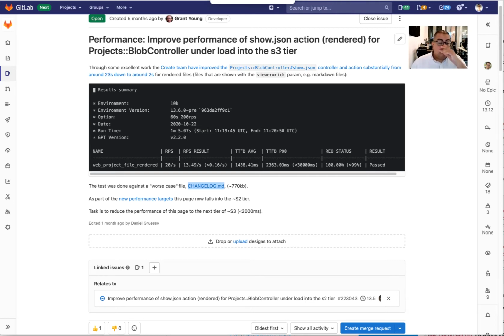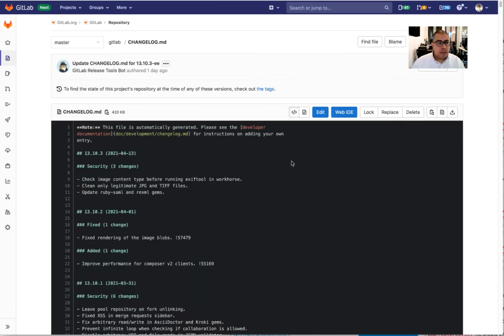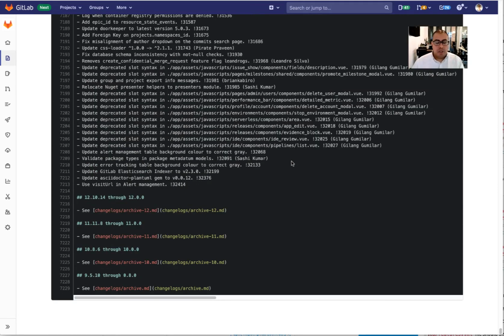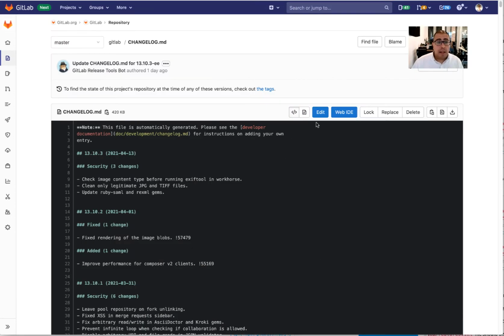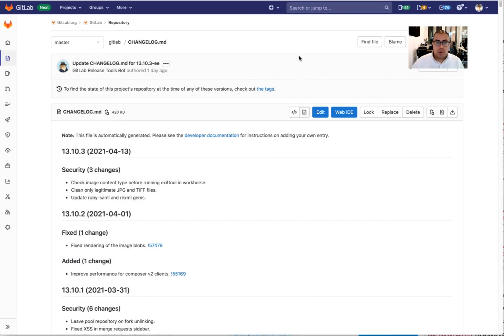Right now, if you have a very large file, let's say this changelog file, it's about 7,000 lines, it takes quite a while to load such a large file. And it even takes quite a while to switch from one view into another. So what we want to do is improve this controller to make this more snappy. So as you load large files, you're going to see increased performance there.